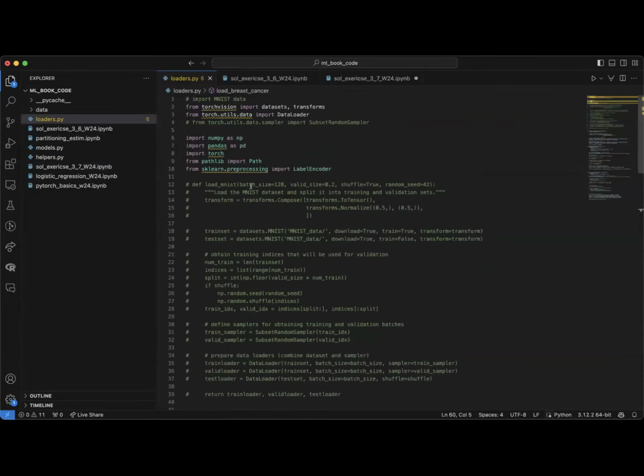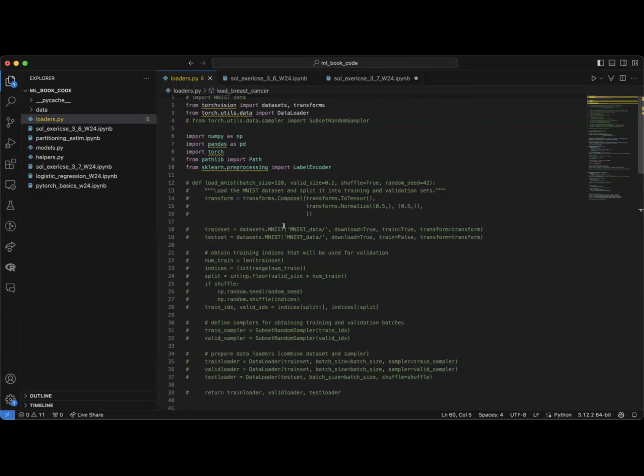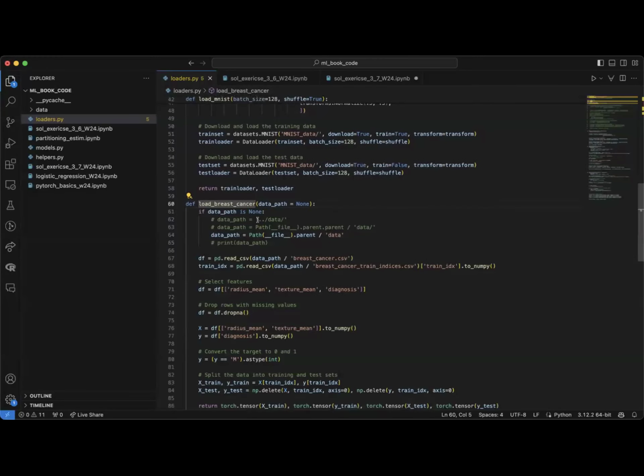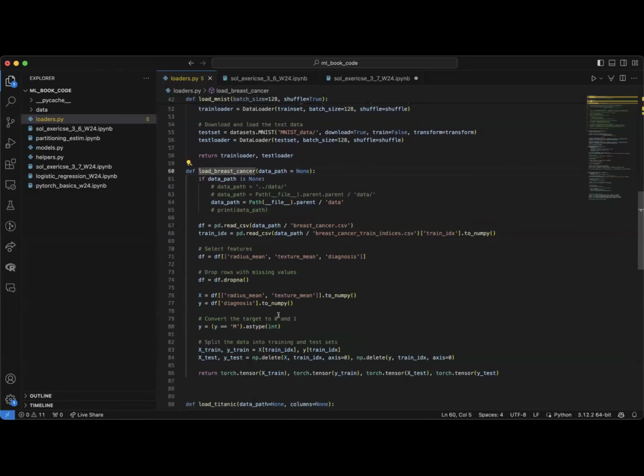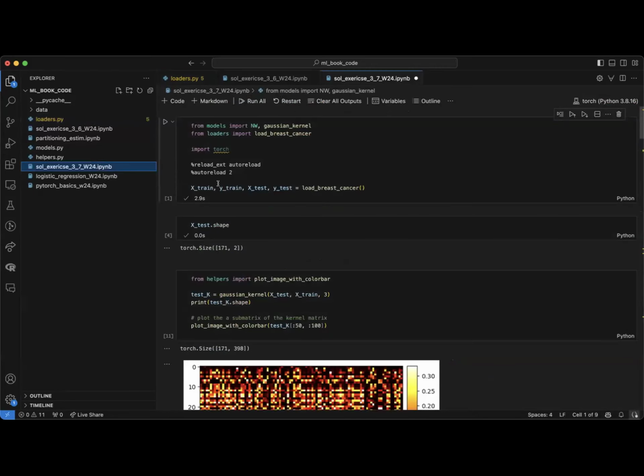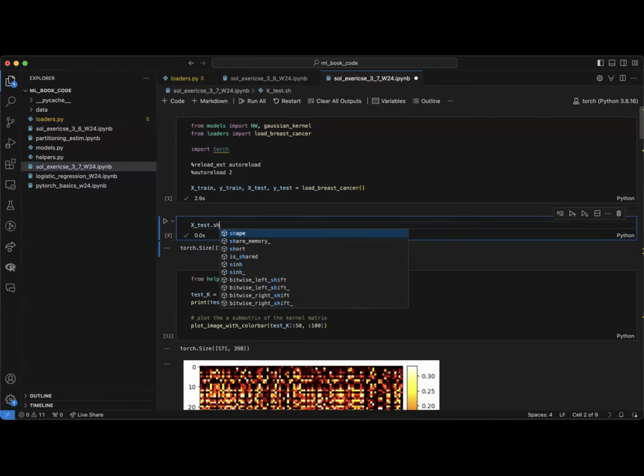And if you go to this, this is the loaders, right? It loads this data, which has a lot of messy things to deal with. Like you load it as a pandas data frame, like in R, but then you translate. I'm doing a bit of things here, so I'm dropping NAs, which may or may not be a good idea, but hopefully you can figure that out. So that's the thing. So that I have the X test and then the train.